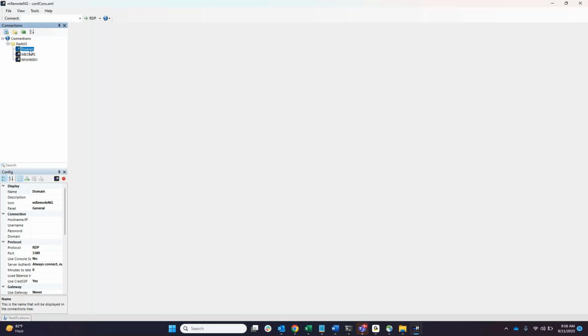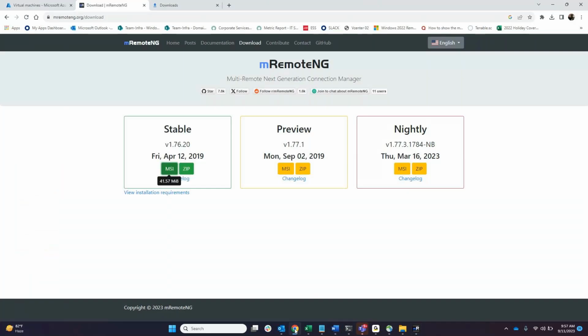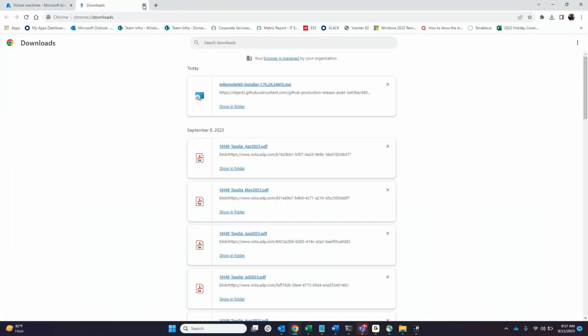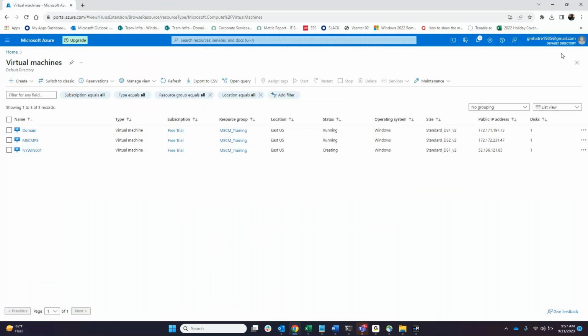Now for the domain, we have to give the username, password and IP address of this machine. Similarly, we have to give the IP address of MECM and the client machine. So let's get the IP addresses of these machines from the Azure portal. Now in the Azure portal, we have the IP address of the domain server.